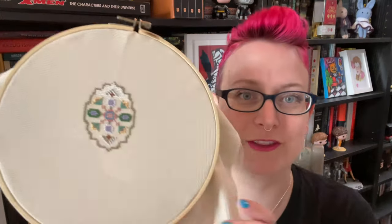I am stitching with the called-for DMC on this, on a 16-count Country French Cafe Mocha Aida that I got from 123 Stitch. It is a beautiful Aida — really soft and nice to work with. They're making Aida better and better these days. I still have some incredibly stiff Aida in my house, but the Aida I've been working with recently has been really nice and soft. So we went with 16-count Aida for this.